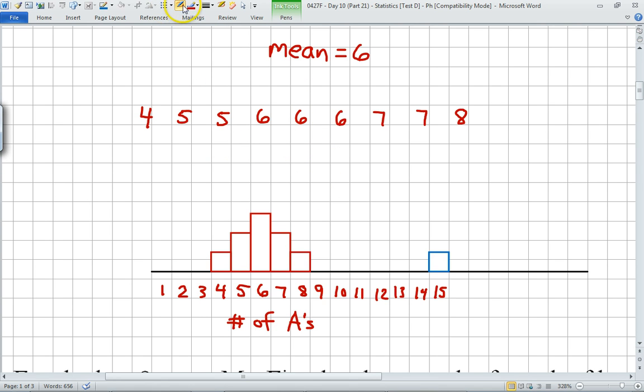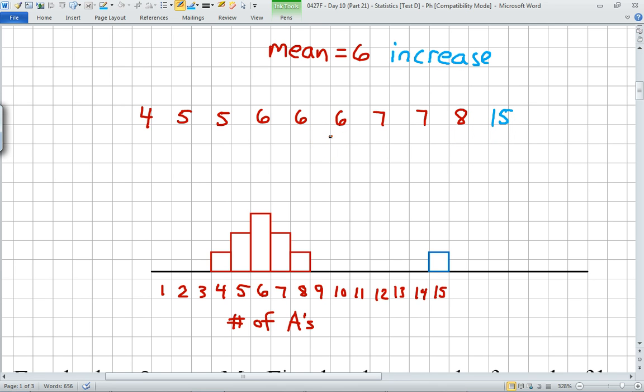Now, the question is, if we add in this new data element of 15, I'm just going to stick this here on the end, is the mean still going to be 6 if I add this in, or is it going to increase, or is it going to decrease? Well, it's pretty obvious, because for the mean we just add them up and divide by how many we have. In this case we add them up and divide by 9, that would give us 6. If I'm adding in this unusually large number, this is going to turn out to be something higher than 6. It's going to increase. So the mean is definitely going to increase when I add in the 15.